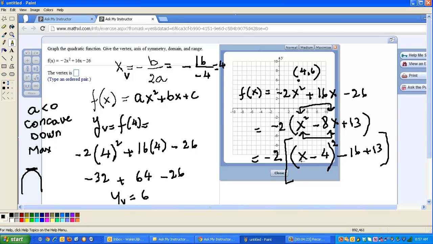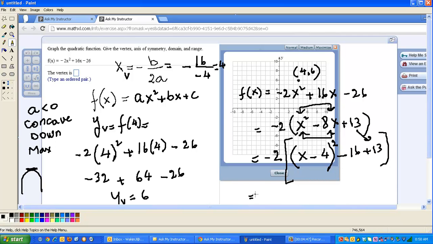So you bring the x, you bring the sign, whether it's a plus or a minus, you just bring it down. You divide the 8 by 2, which is 4, square the whole thing, and then always subtract the square of this number, which is 16 in this case, and then bring the 13, which is the last term.